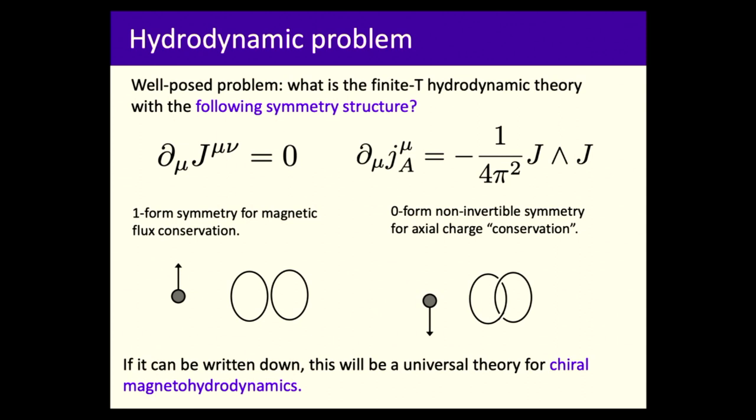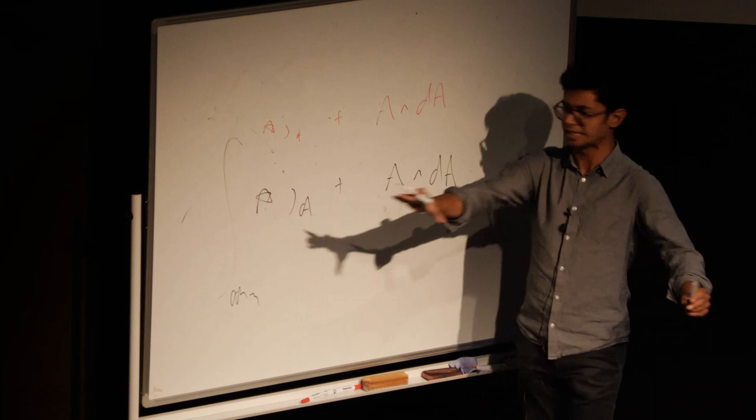Now, this has become rather formal, so I just want to say a few words about what this sort of thing means physically. Let's just imagine doing the thing that we were just told is wrong, where you have this thing which is conserved, which is star J plus A wedge dA. This is the thing I told you is wrong and bad and you shouldn't think about it, but let's, for a second, throw caution to the wind and think about this anyway. Just imagine integrating this. Don't exponentiate anything. Don't add any degrees of freedom. Integrate this over all space.